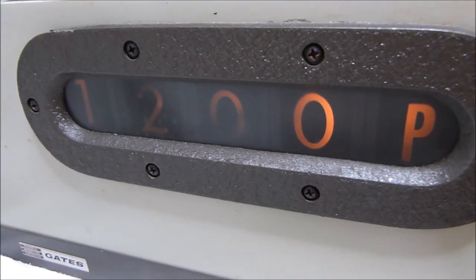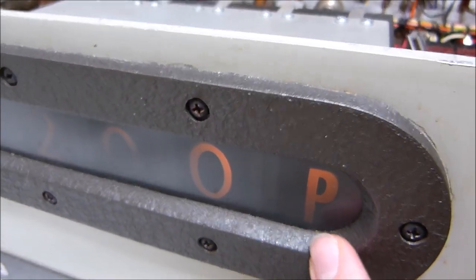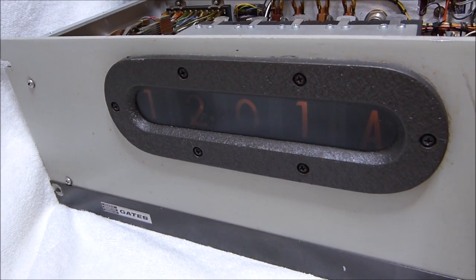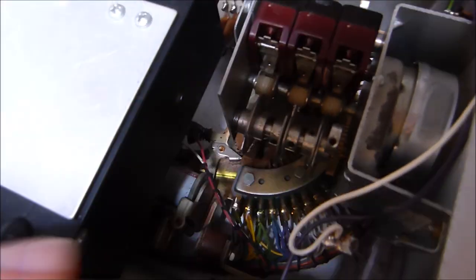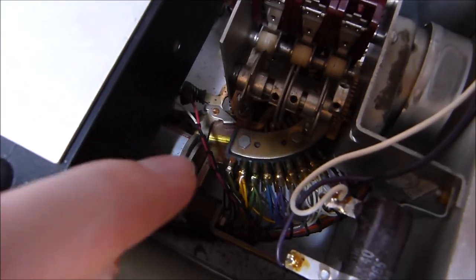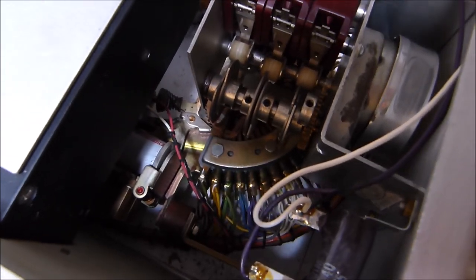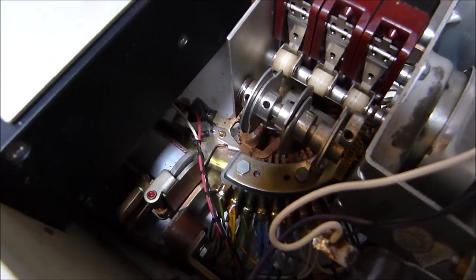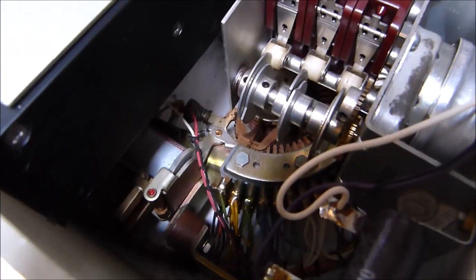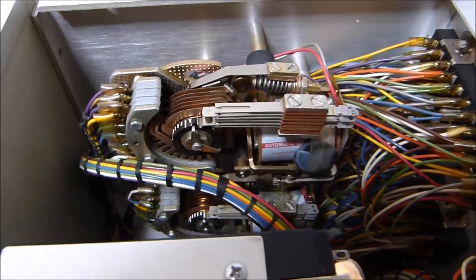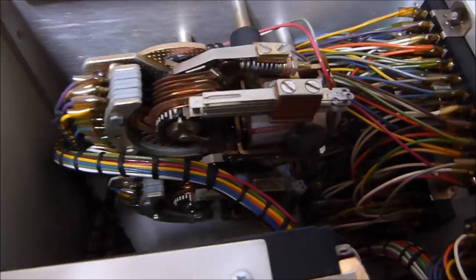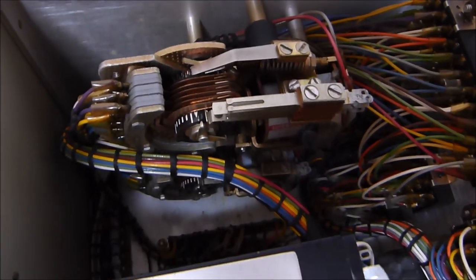So after that loud ka-chunk, it now says 12 PM. You'll notice that the PM did not change to AM yet. It'll do so on the next minute. I'm going to wait for that to come around again. There we go. And when it switches from AM to PM it does so by advancing the hours stepper switch by one more position. I don't know why it doesn't double advance like the other stepper switches do. Maybe it would have been tricky to solve that for some reason. I'm sure this thing was quite expensive when new and took quite a few hours to build as well with all those hand soldered connections. I'm kind of surprised they didn't use connectors for some of these things. If you ever had to replace one of those stepper switches it would be a real pain in the butt.